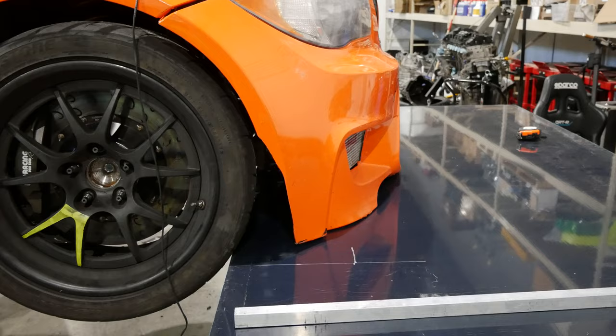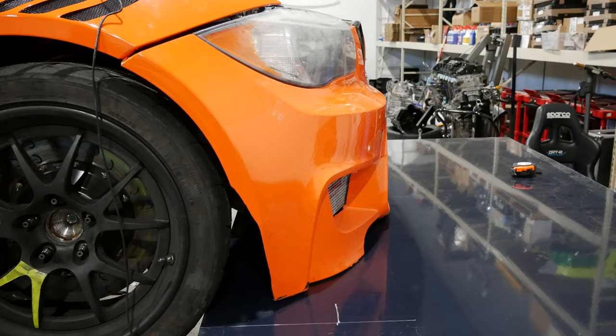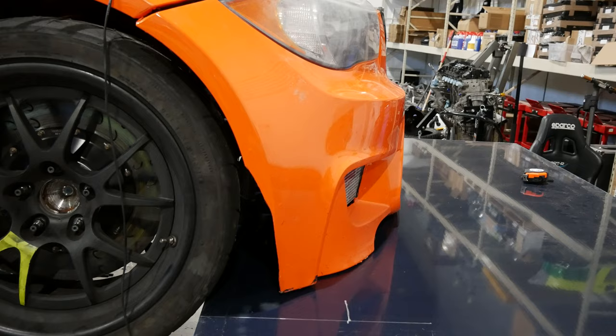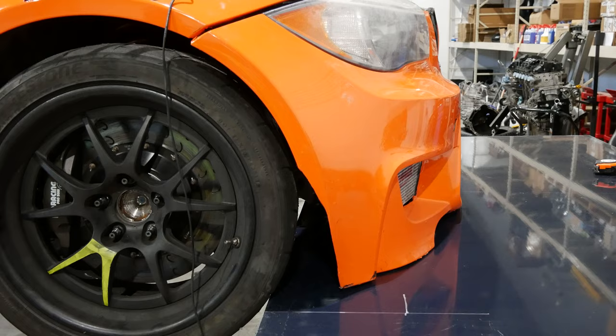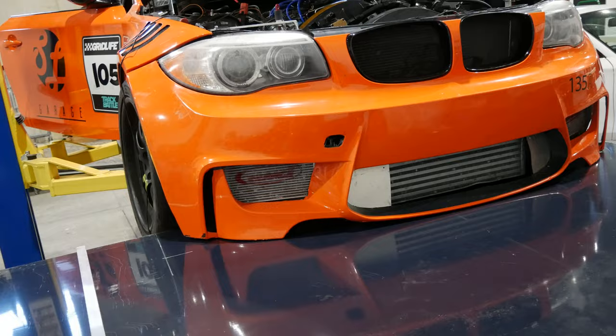So what I'm gonna do is, I have a cutout in my bumper for oil cooler ducts. If you had a normal bumper, you would just, maybe at the back of your bumper, line up the back of the Alumalite with that. So I'm going to guesstimate, just measure off the tire and see how far out I want it. And then what that will do is, since it's going to move this whole thing out, then we can draw the arc or the shape we want across the Alumalite.